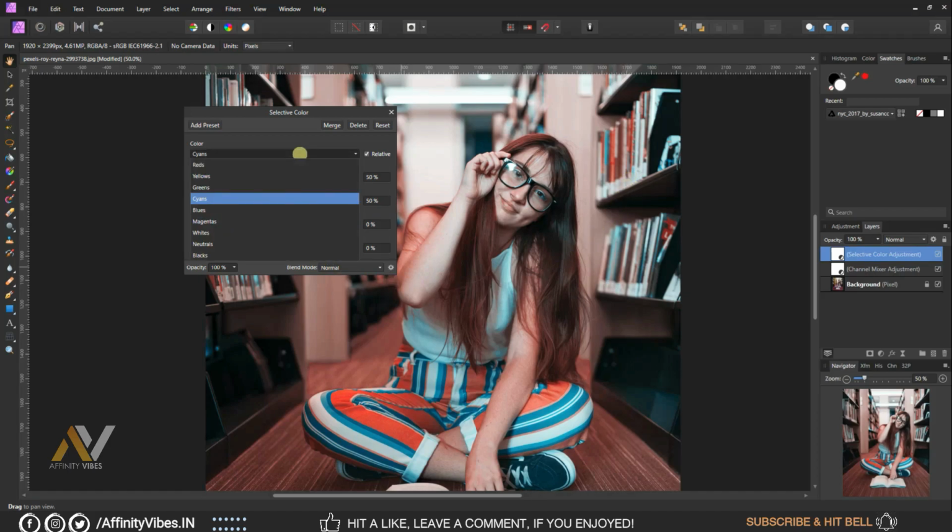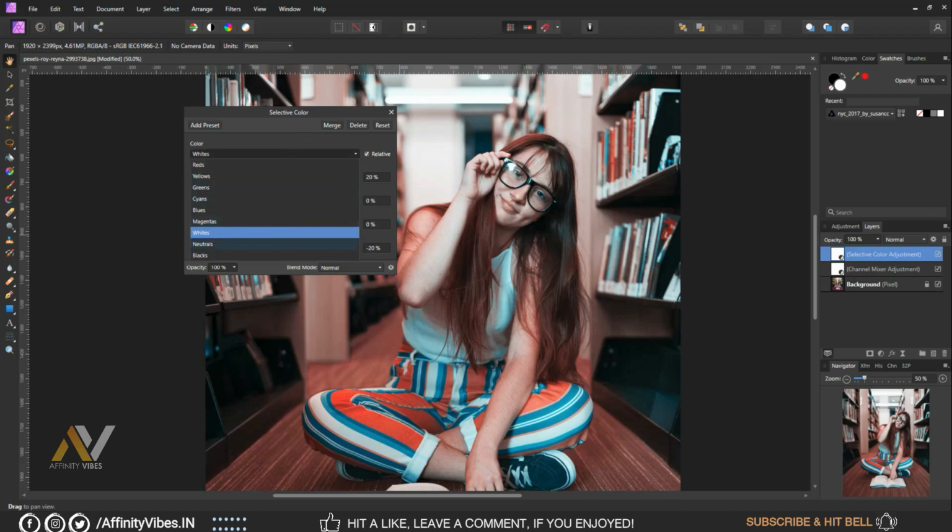Go to whites, cyan plus 20%, black minus 20%, keep rest as same 0%.